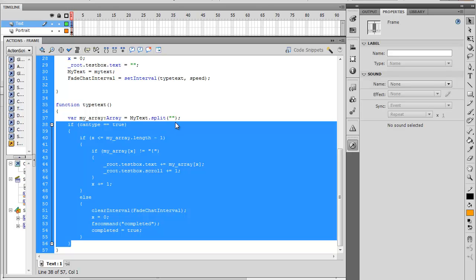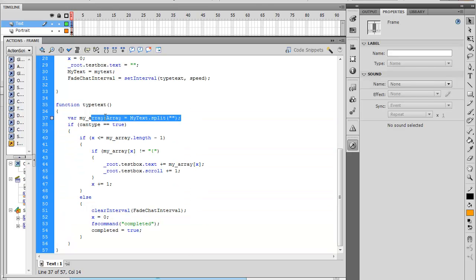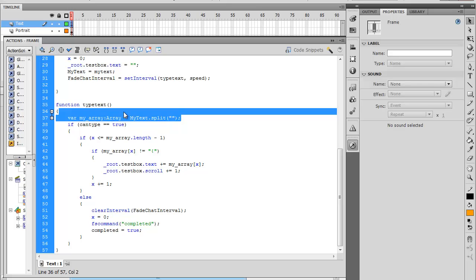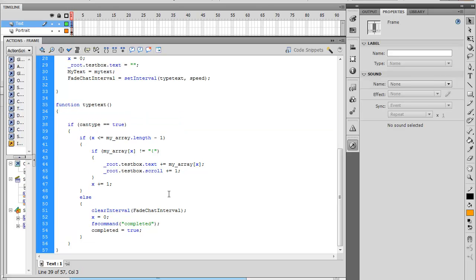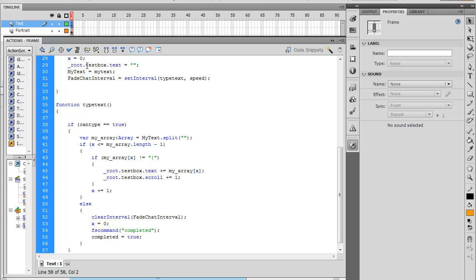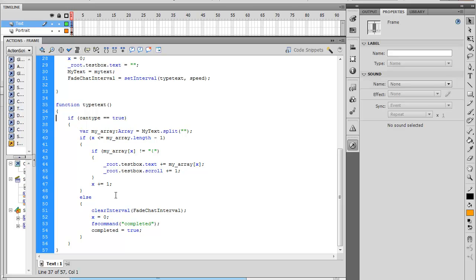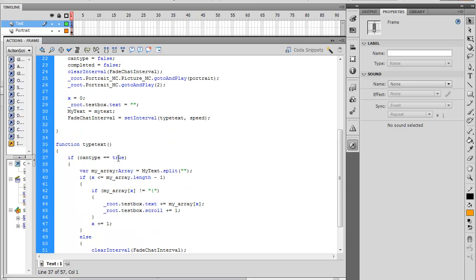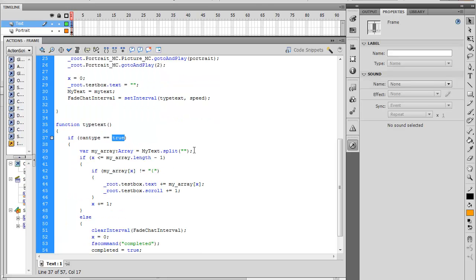All right, so it's just going to keep doing nothing, basically. It'll keep resetting this every time. So I should really probably just put this inside of here too. That'd actually be more efficient. That way, if can't type is true, then nothing is happening. Okay, it's just skipping over everything over and over and over again until the animation's finished and says can type is true. All right. Then once it is true, then I split the array.